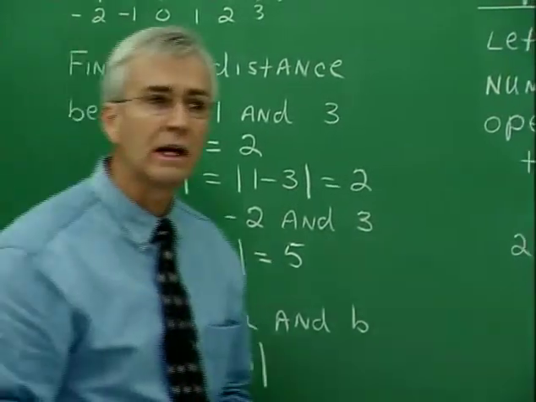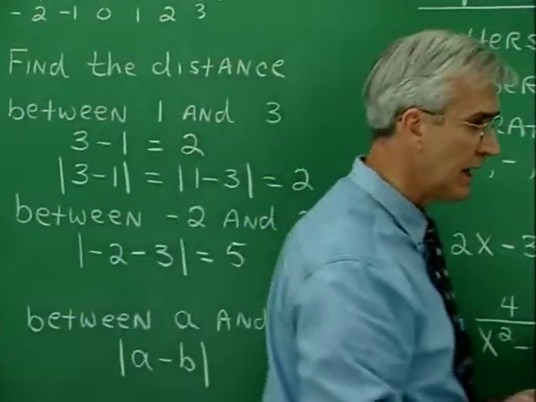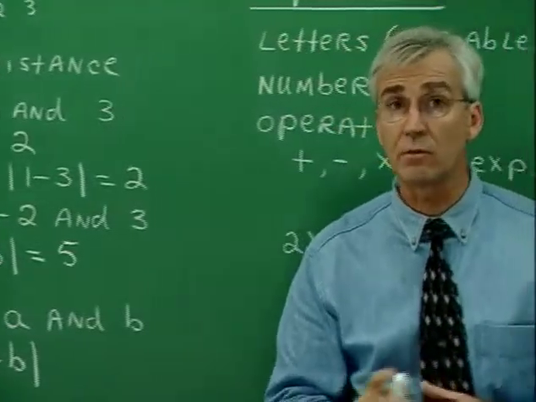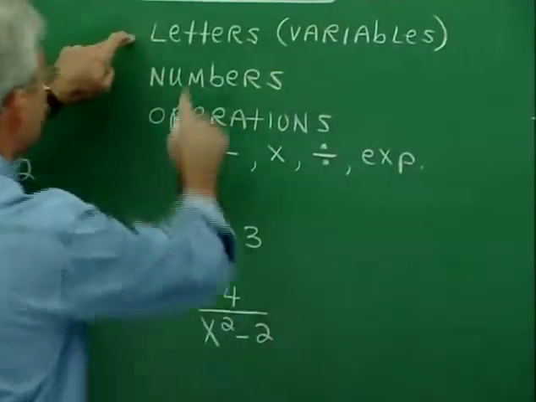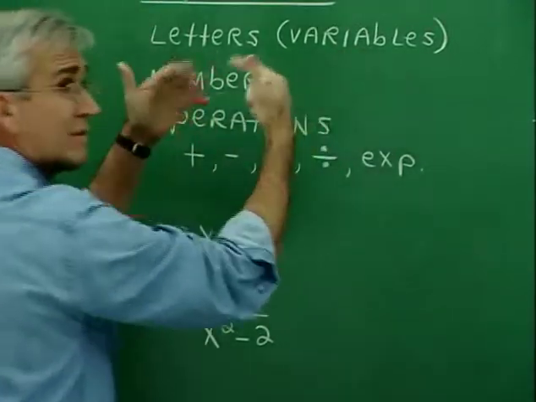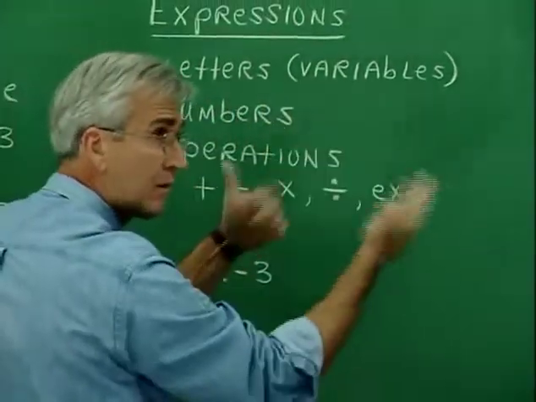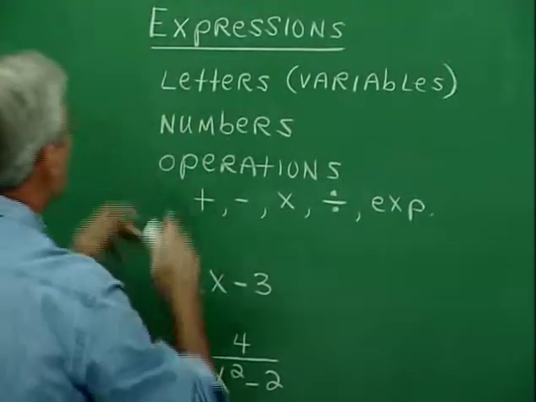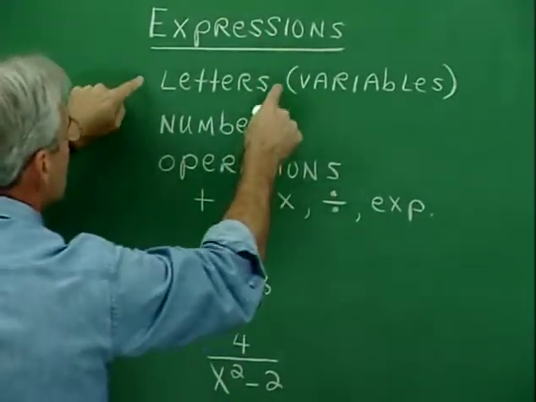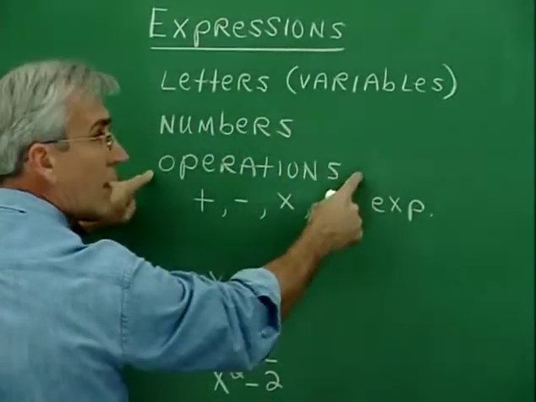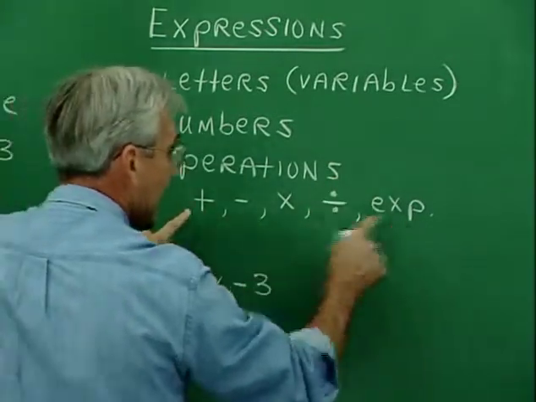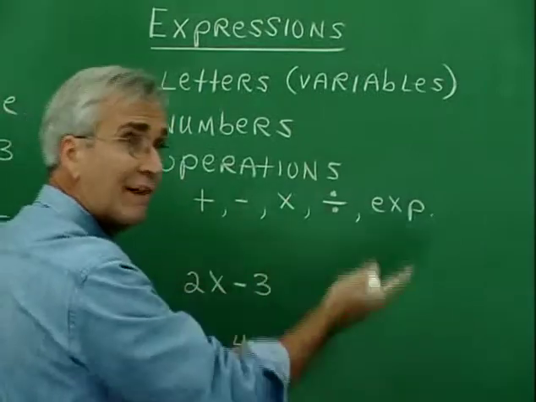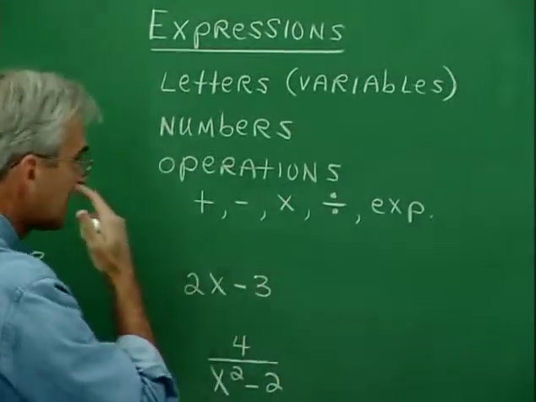One of the most important building blocks in mathematics is the idea of expression. An expression is a combination of letters, which are called variables because the value for a letter changes from problem to problem, hence the idea of variable. All right, so expressions are composed of letters, numbers, and operations. And the operations are adding, subtracting, multiplying, dividing, exponentiation, absolute value, and there are others that we'll introduce later.